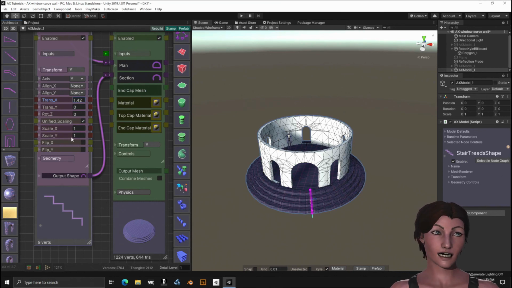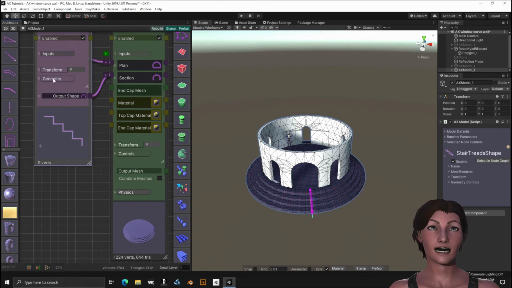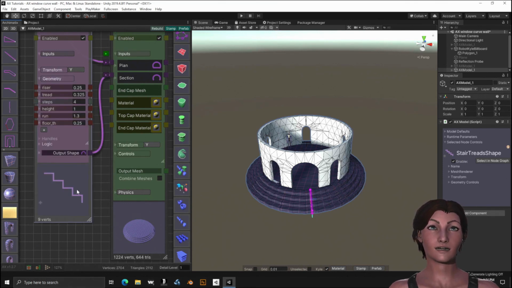Now, I could keep this parametric and, you know, the stairs, but this is just a little base for my model. This is not the most important part of the model. My steps in total have a riser. Sorry, not a riser. Riser is the individual steps. Tread is the individual steps. Height is the total height, and run is the total run. So I'm just going to take this height, which I know is 1.